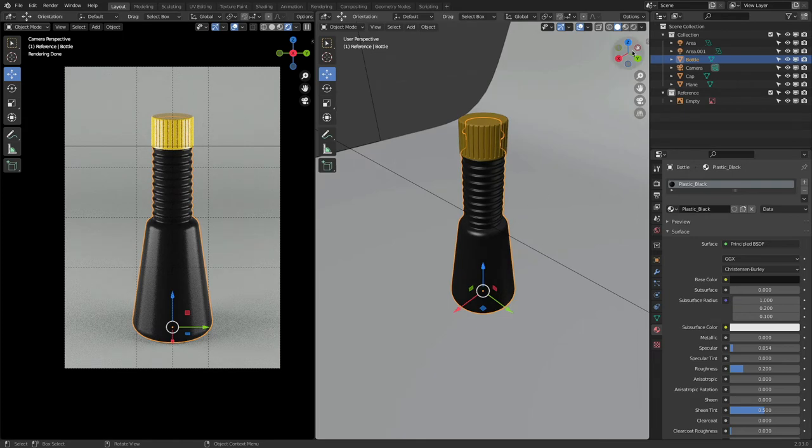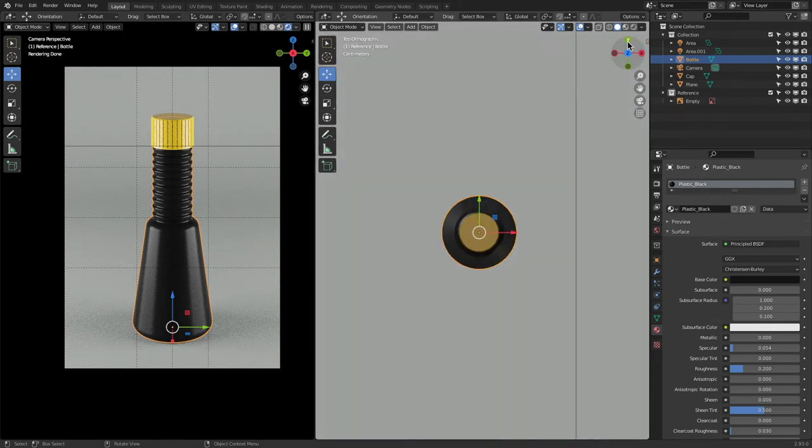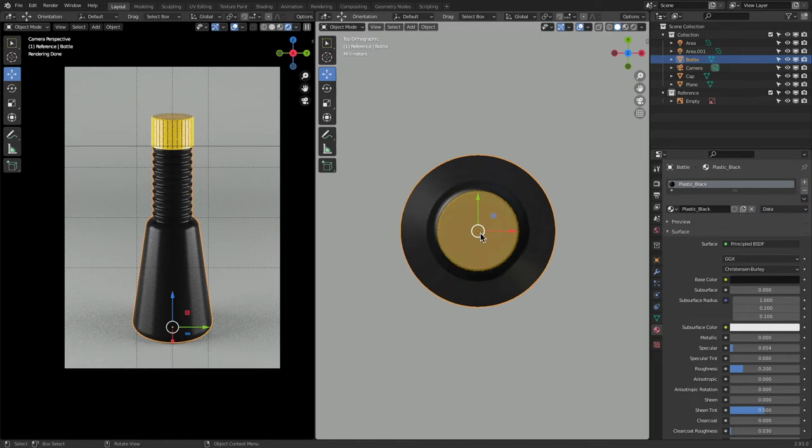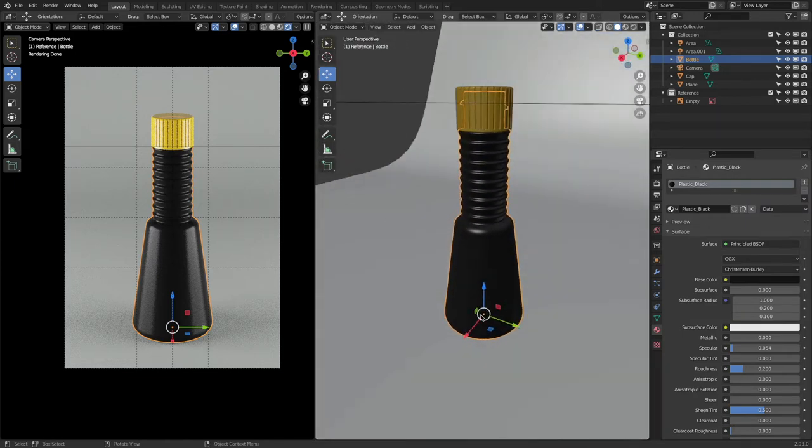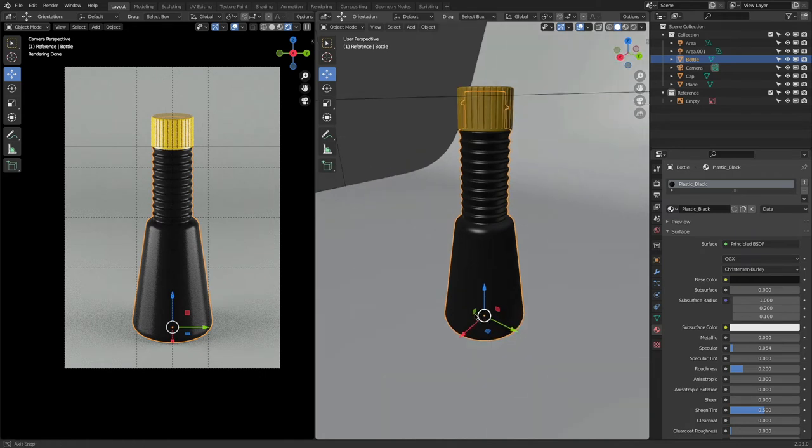How can we do this? First, let's click on Z here. And there you see there is a yellow dot. I rotate my view. There's the yellow or orange dot. That's actually the object center. Same for the yellow cap. Because this is a perfectly round object, cylindrical, and when we exported this from Fusion, it created this center point.